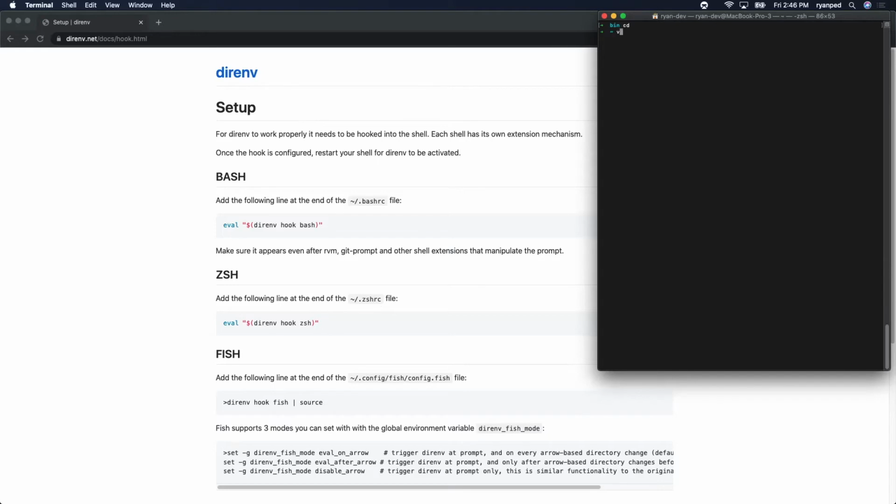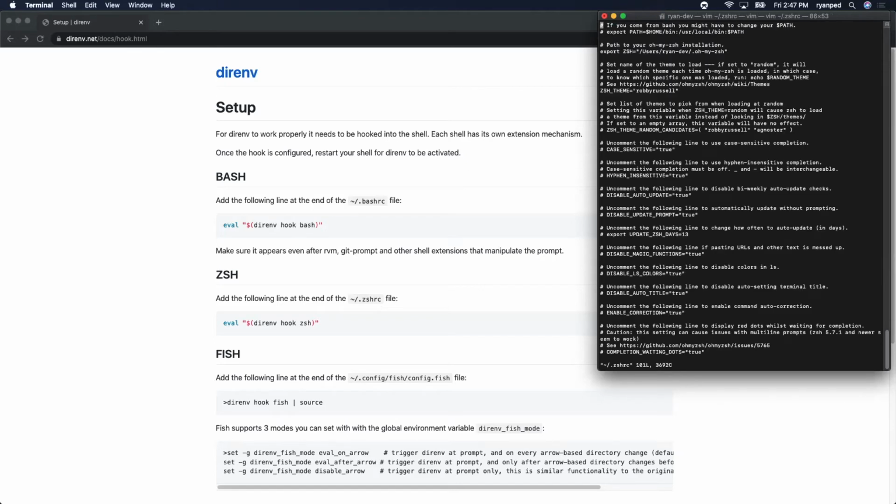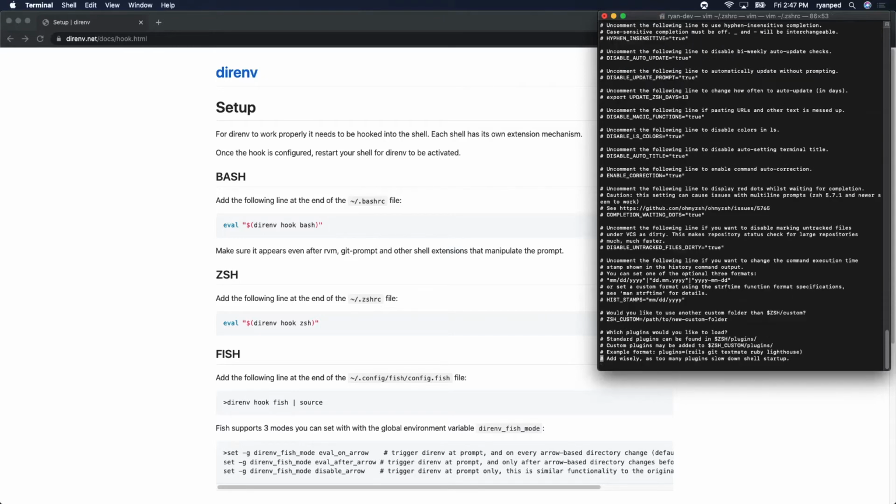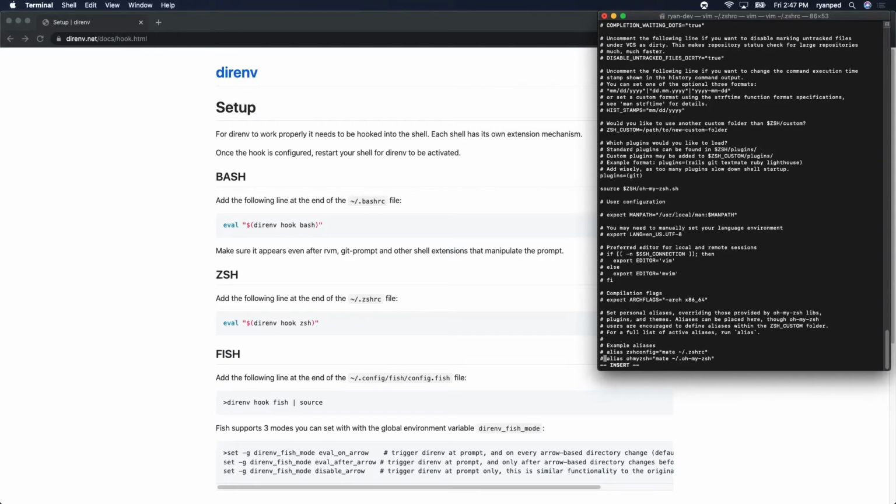Back home, vim ~/.zshrc. Great, and I am in here. Scroll down to the bottom of the config file and hit A. So you hit A. A is for add.